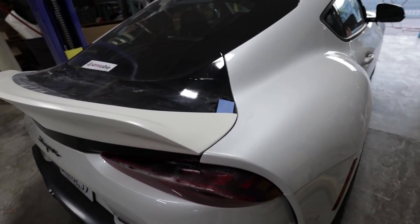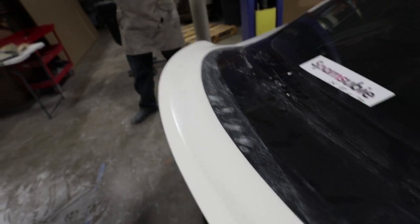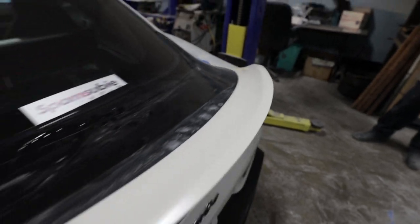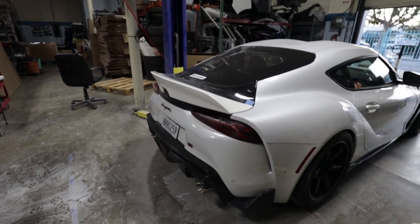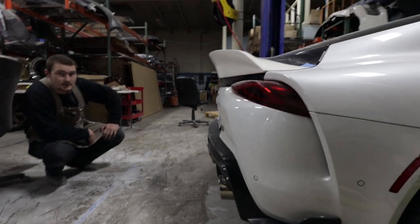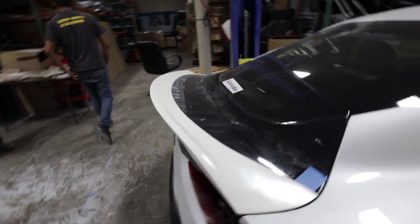Dang dude, that's great — there's no gaps or anything. That's really cool. I can't wait — even a color-matched duck bill would look really good. It doesn't necessarily have to be carbon, but this angle right here, how it swoops back like that, it's pretty nice. This isn't even mounted on anything; it's sitting flush with no tape or anything.